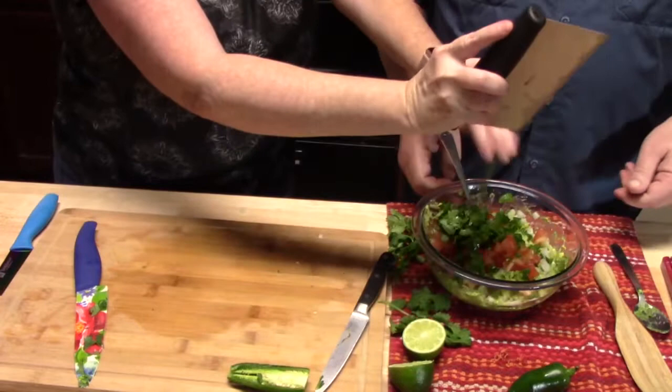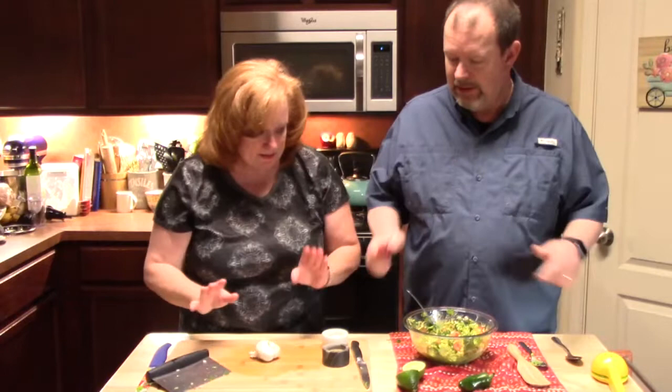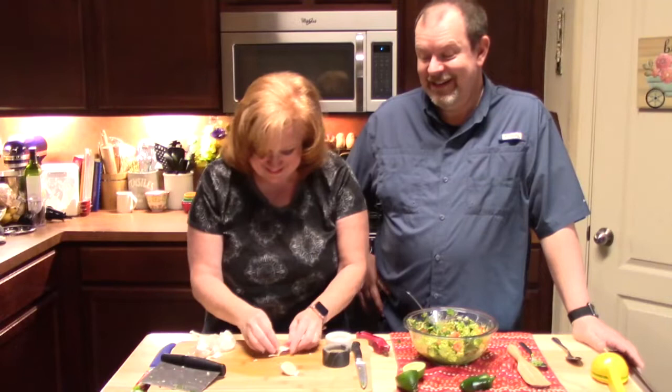All right, next we're going to finish this off with a few more ingredients, and then we're going to mix it all up. The last things to go in are going to be the salt and the pepper and the lime. Yep. As soon as I get this garlic bulb broke out here, so I'm just going to smash it. Hiya! All right. Wow. We won't pretend that happened. Well, you definitely smashed it. I did smash it. Yeah, you definitely did.